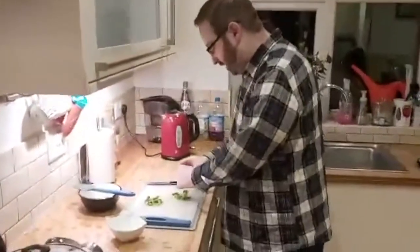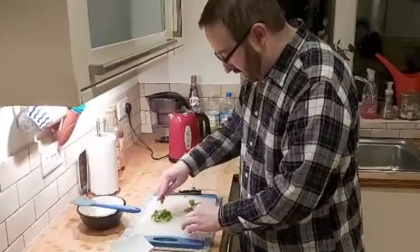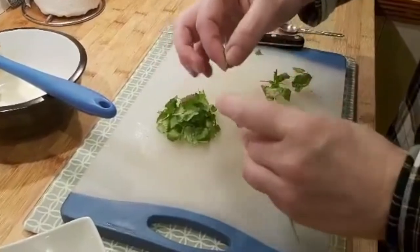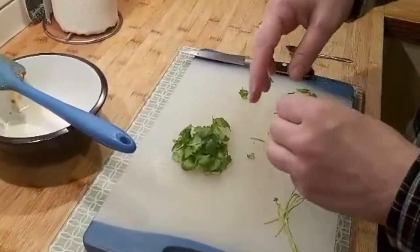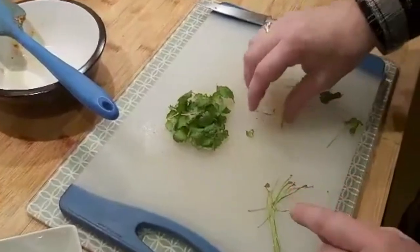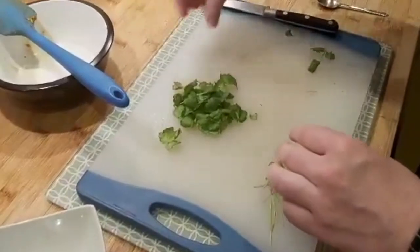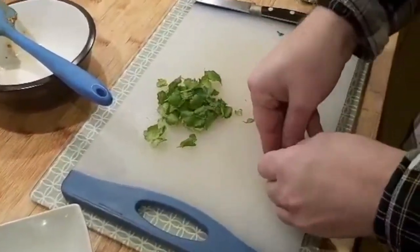Also what I'm doing over here: I have got some coriander leaves which I'm going to use as a garnish at the end. I'm just separating out the leaves and the stalks. You just pull off the leaves from the stalks — they'll come off like that in your hand. The stalks have a tremendous amount of flavour that people don't seem to always realise. So I'm going to chop up these little stalks and put them into my pan right now, because that will just give it a lovely flavour of coriander.